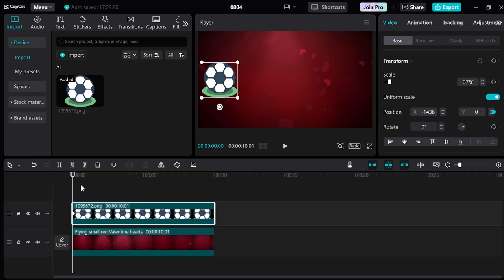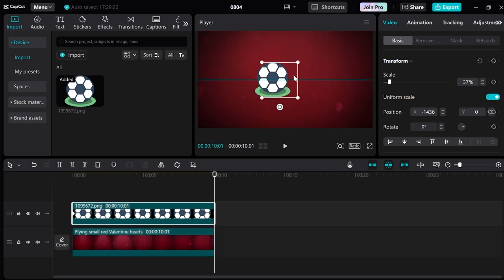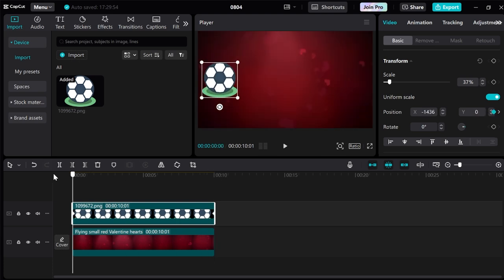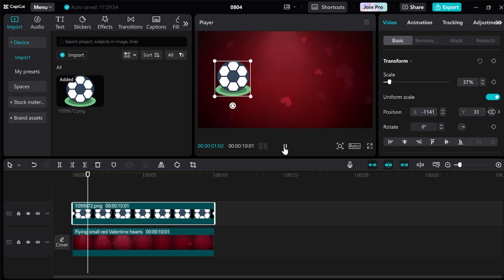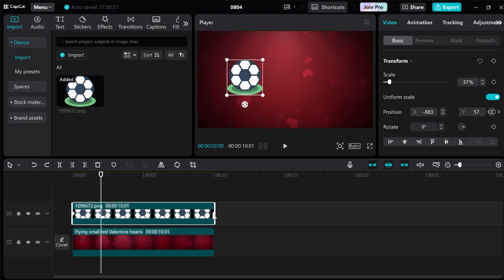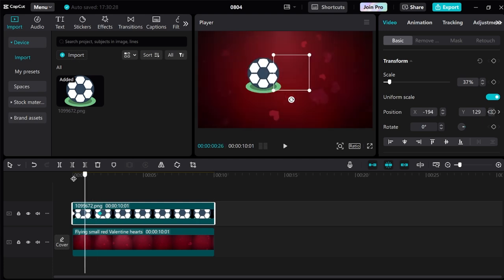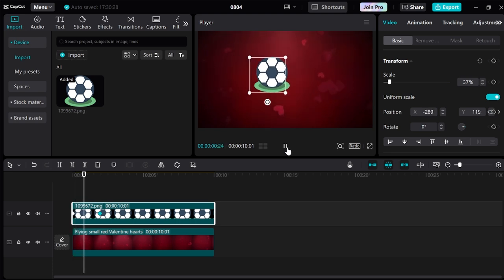So this first keyframe is where we want our position to start from, and then we're going to move right to the end of the video clip, and then we're just going to drag the football to where we want this image to end. So now if I play this video back, you can see that the football moves across the screen. Now, of course, we can either speed this up or slow this down just by selecting our keyframe over here. It's quite hard to select, and then dragging it over to the left. And now if I play this back from the beginning, you can see that it moves a lot quicker.